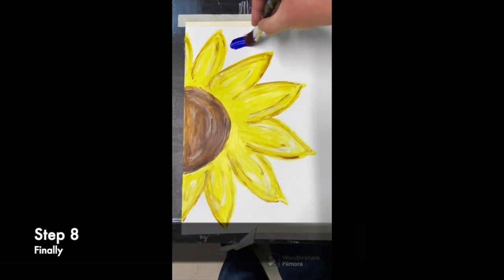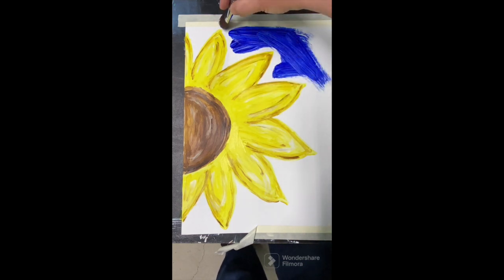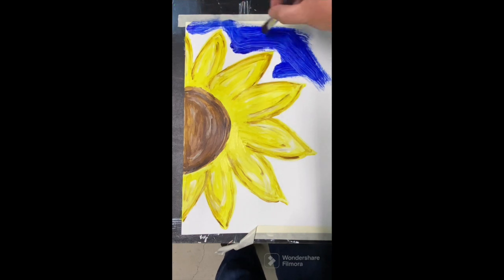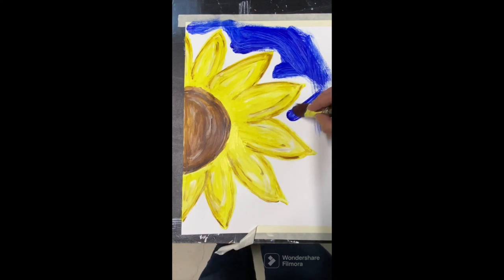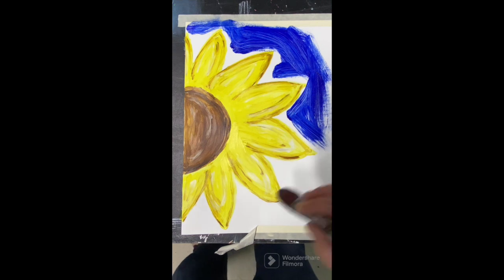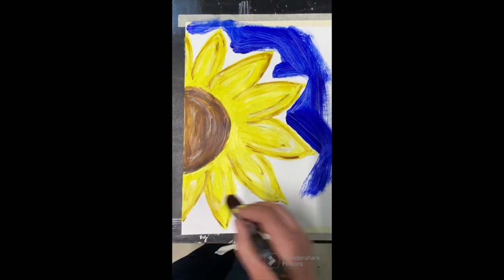And then finally, what you want to do is add your colour around the outside of your painting. So to do this, I would suggest that you take your time because you don't want to go over your petals of your sunflower. But you want the paint to go as close to the edge of your sunflower as possible. Okay, so just really take your time and follow the line of the petals that you have done.